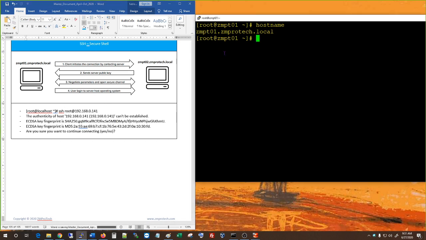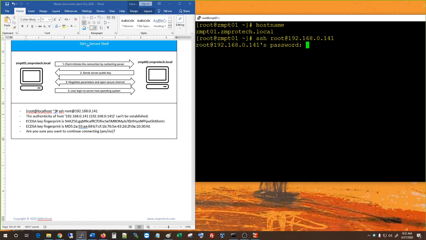Now what I'm gonna do is run the same command, 192.168.0.141. I'm gonna hit enter, and now it's not asking for this yes or no. Why is it not doing that?